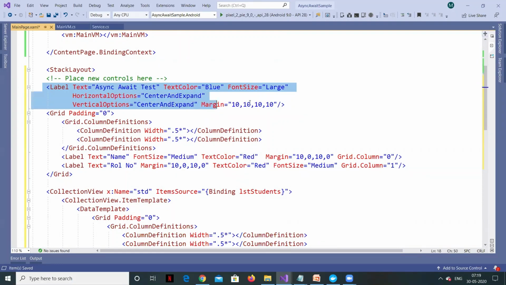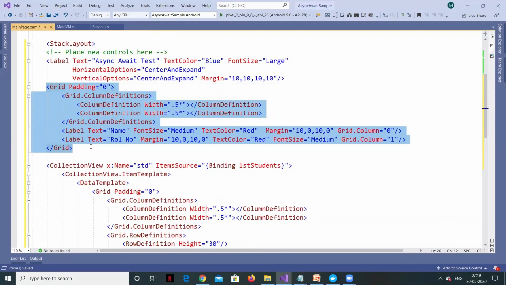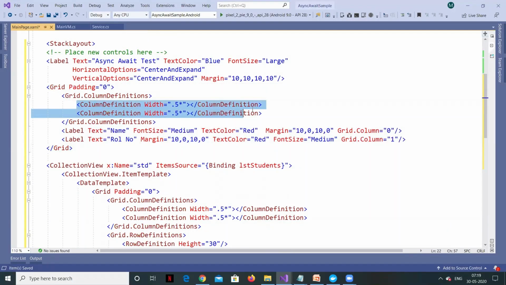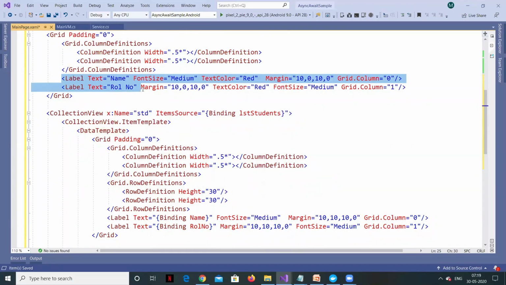Here I will show one label that will show the title for the async await test. This will show as a title for this particular Xamarin application. And this is basically the heading of the grid. There are two columns I have taken over here, the name and roll number columns.